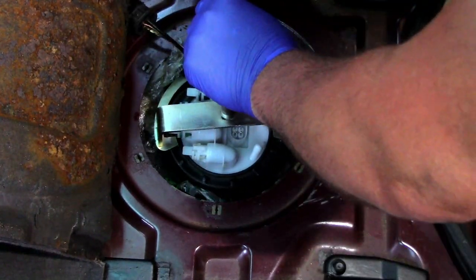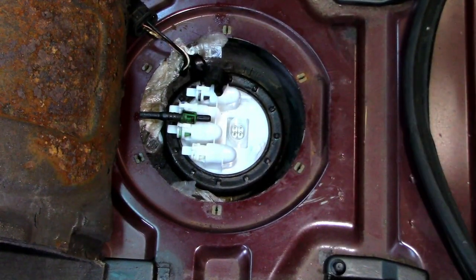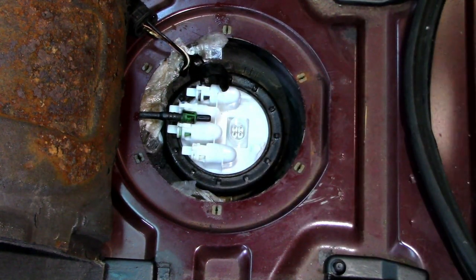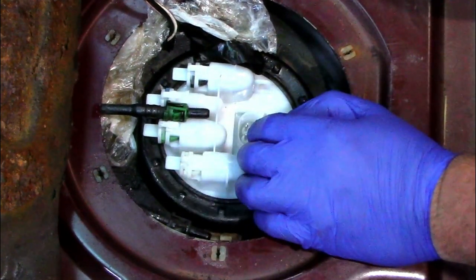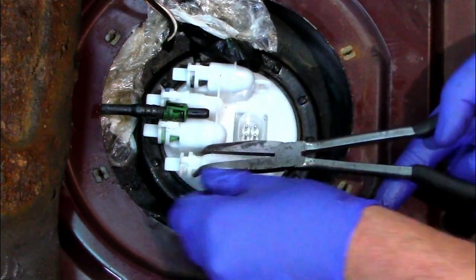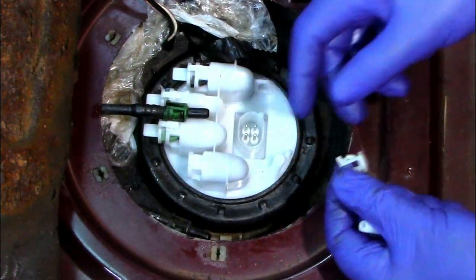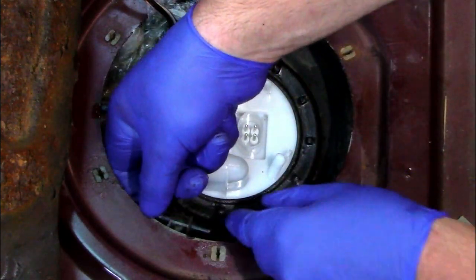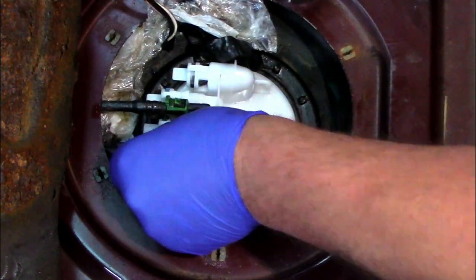Right, so that's the pump secured in place. Just want to nip it up and we're ready to put the pipework back in. Right, so now we've fitted our pump. It's now time to connect our pipes. Obviously we're color coded on our pump, so we should be okay to fit those. You can change the clips if you want to, but I usually leave the original ones on. As long as they clip into place, it's not usually a problem.